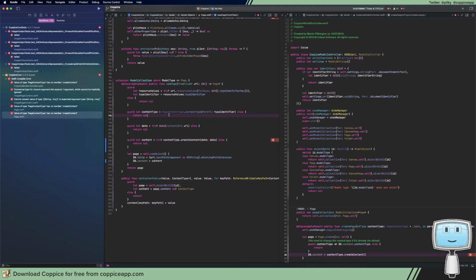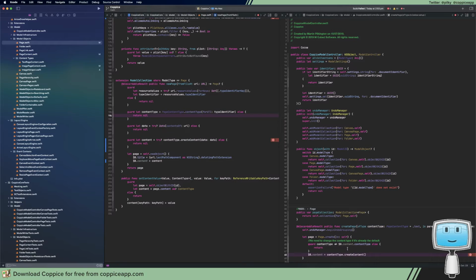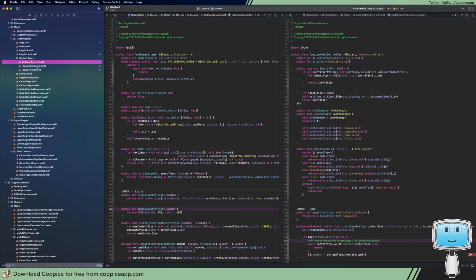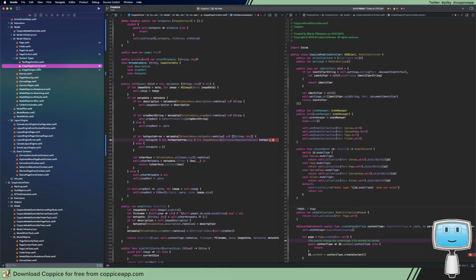This helps get us to the point where we can have a failable initializer and a non-failable one, which is where we want, because whenever you're creating them in the app, the initializer can't fail. Of course, this is going to break all the unit tests, but we can deal with that.